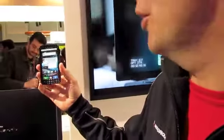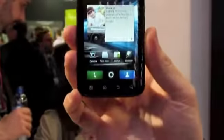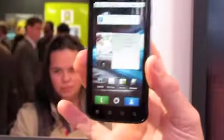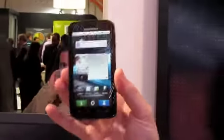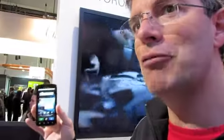Okay, so the other major product announcement at CES was the Motorola Atrix. We're calling this the world's most powerful smartphone. That dual-core processor and 1 GB of RAM we just mentioned on the tablet is also in this smartphone. Amazing amount of horsepower for a smartphone. Consumers are already saying these things are becoming more and more like computers. Well, we're going to show you the web-top application that really does cross the line into computing.